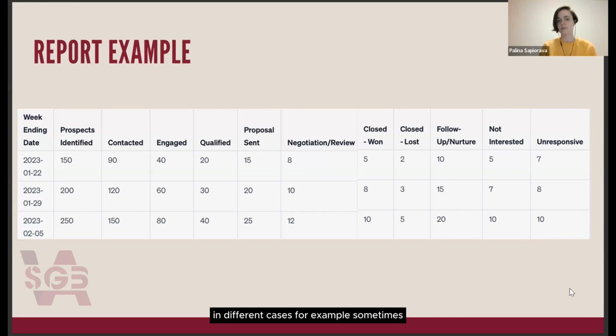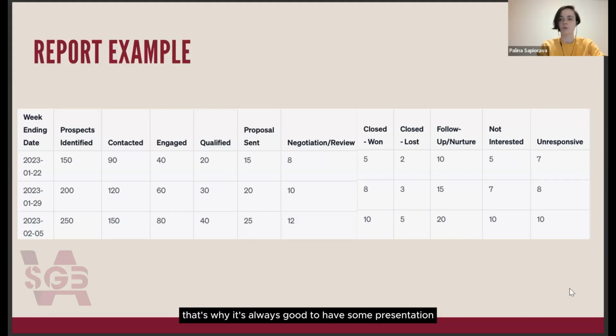For example, sometimes it's more important to track how many people answered and what answers they gave you. Sometimes it actually depends on the wish of a client, what they want to hear from you. When I worked on my cases, I usually provided reports with the following information on a weekly basis, like, for example, how many leads I contacted, how many of them answered, and then what answers they gave. Like, for example, how many people said that they were not interested, how many people said that please contact us later, how many people asked for more information.